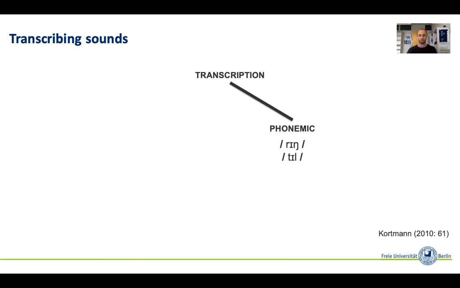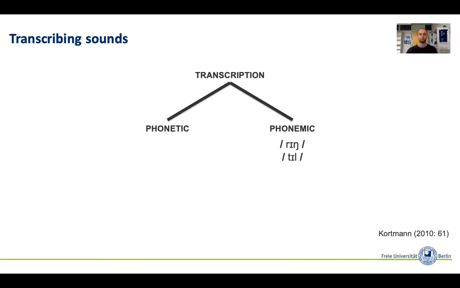You can either do that in terms of a phonemic transcription, where you only write the necessary information about the pronunciation. For example, here in the case of the word ring or till, you see that we only provide the information about the three phonemes that are used in this word, sort of the R sound, the E sound, and the N sound. Similarly for the word till. We use the slashes to tell that this is the phonemic, the very broad transcription.